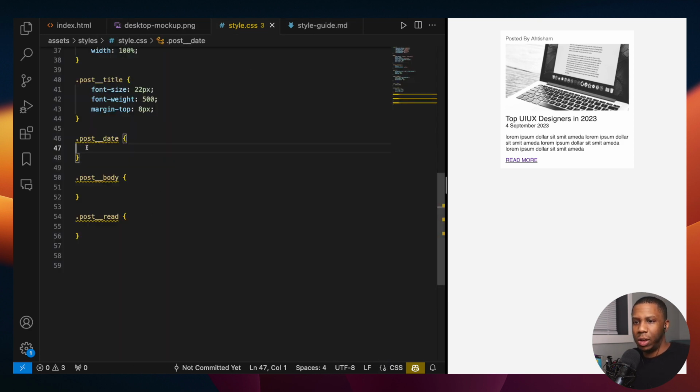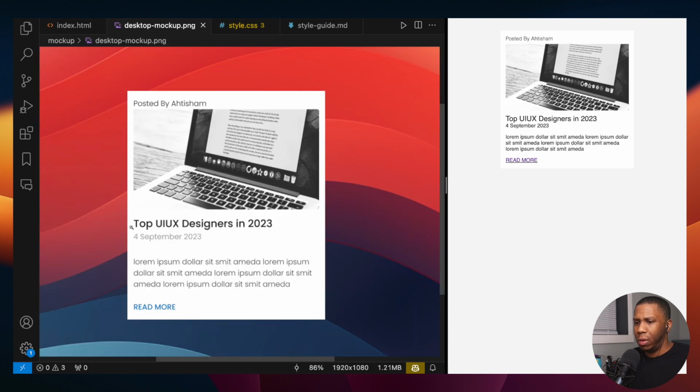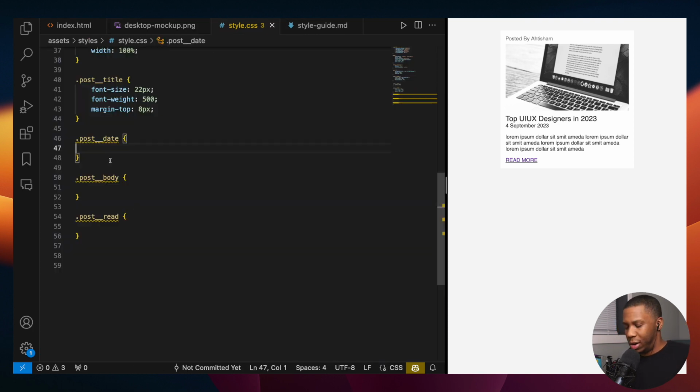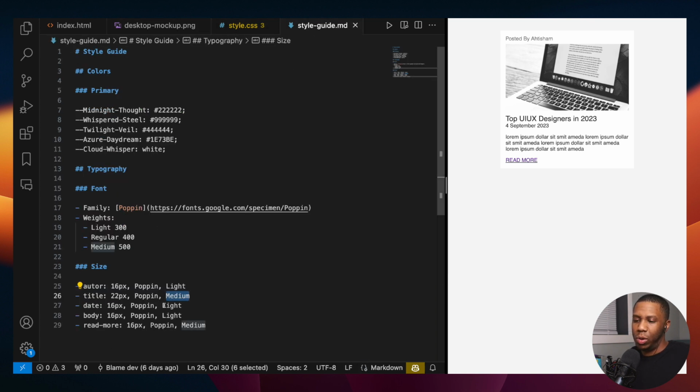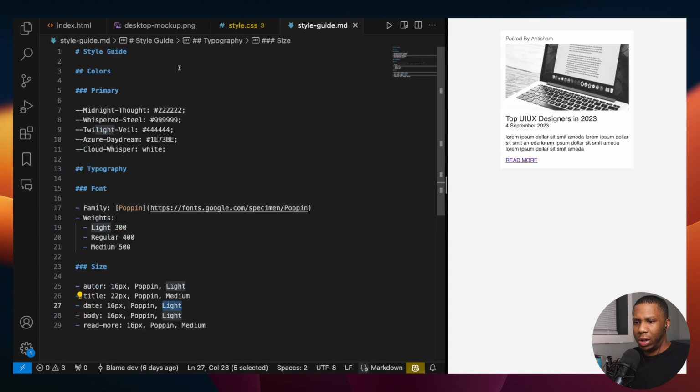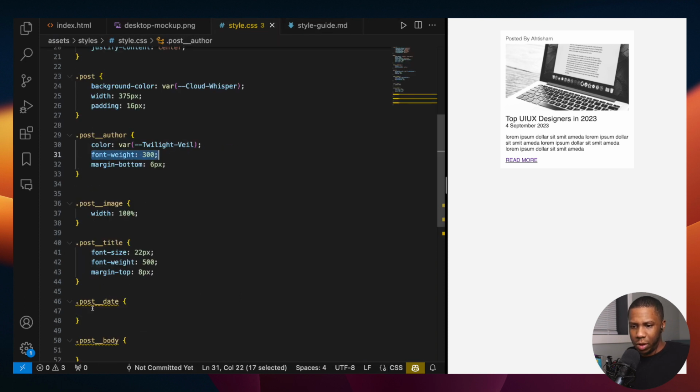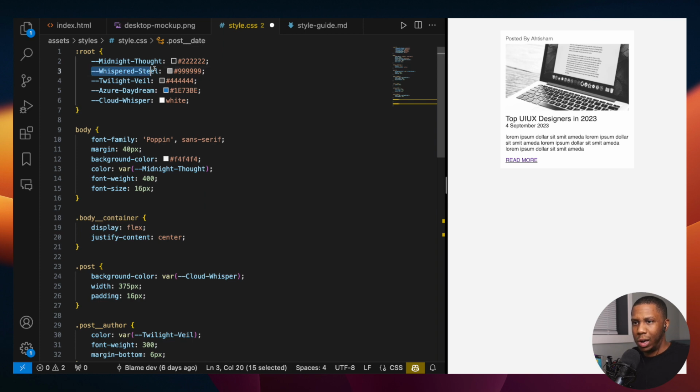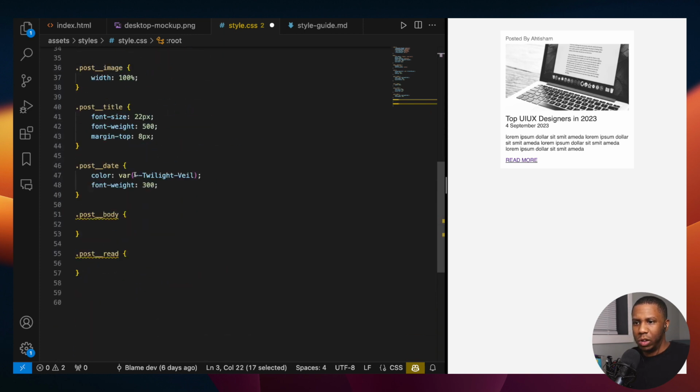If we go back to our style, then head back to our date. What do we need for the date? We need a lighter color, and then we're gonna need space between the date and the title. Okay, so let's do that. Let's add. Then do we need to change the size of it? Date, light. Okay, so we do need to set the light weight of it. The light weight, I believe, is what is the light weight? Light weight is 300. So we could just copy from there, grab it, and paste it. The font color, we're gonna need to change font color being that lighter color that we tried on the author, but a little bit too light. Set that there, and we're gonna need some space.